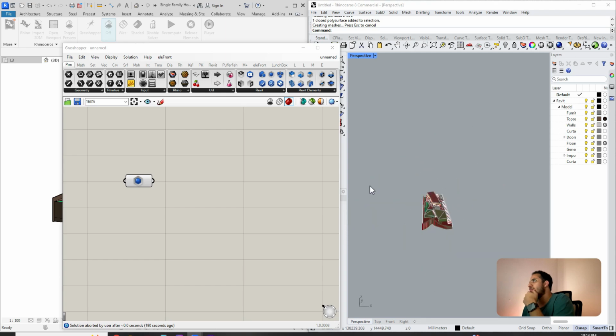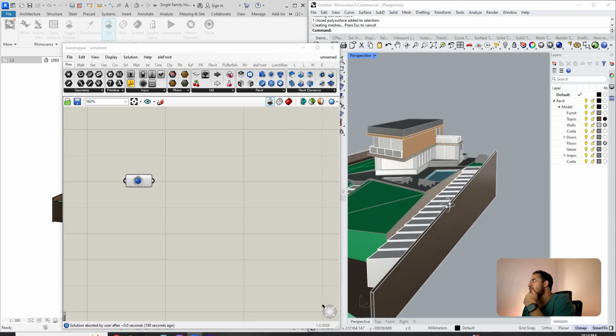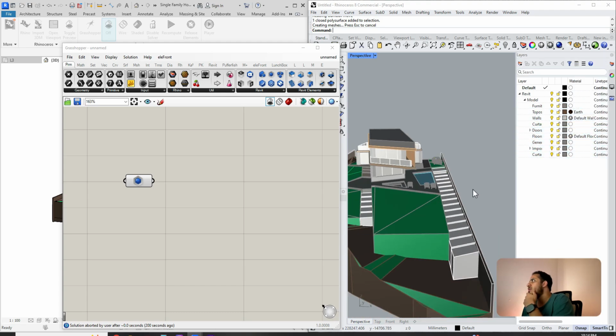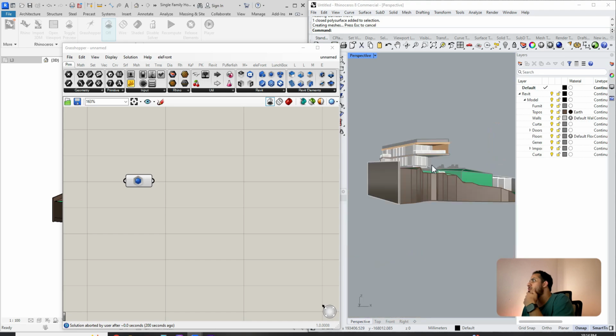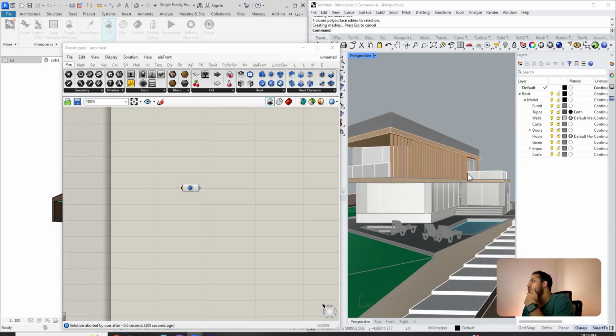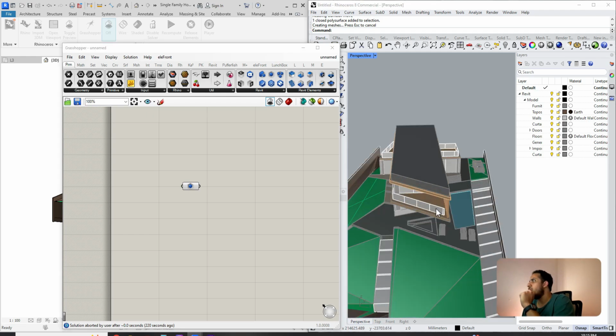Okay, let's close this. See, almost we got it with the layers, colored, clean, and smooth. No need to export FBX or 3ds or DWG or something. Easy and simple. Rhino inside Revit with Grasshopper. It's very helpful.